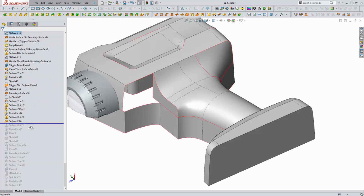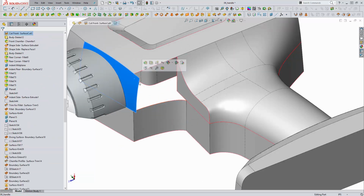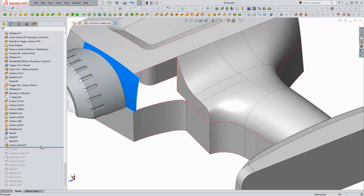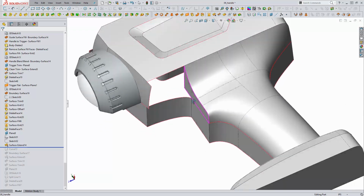So we're going to move on and continue forming this handle shape. We've got a couple more details we need to add. So here I needed to extend this front face down, and I was extending this down such that I could trim it back. So we'll finish up this handle by creating this final portion that completes this handle shape.